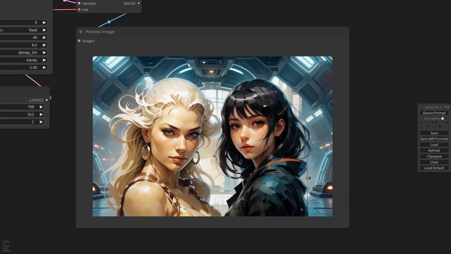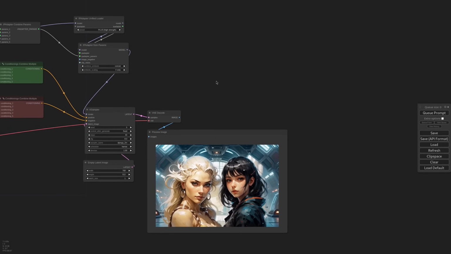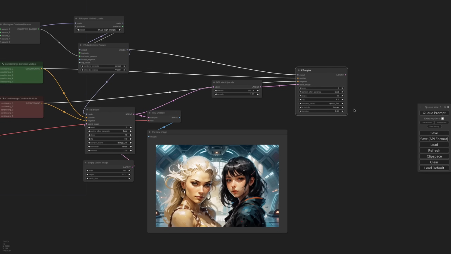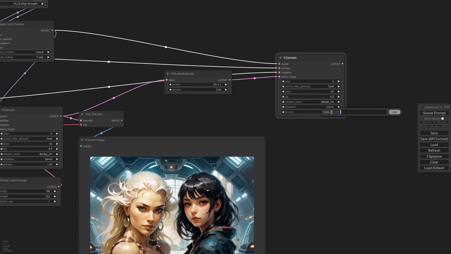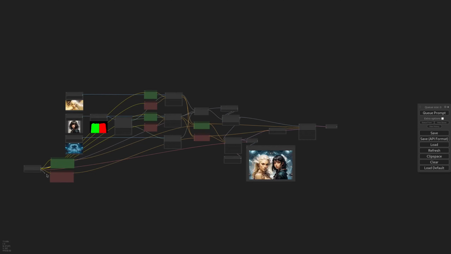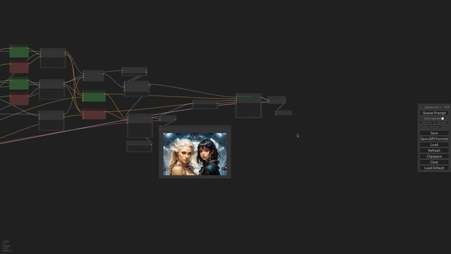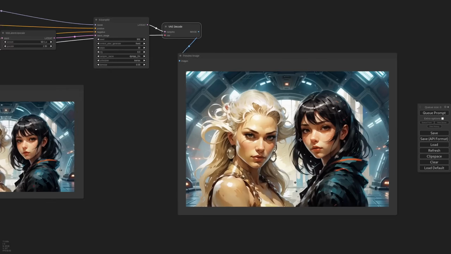Yeah, pretty good. Of course, being an SD15 checkpoint, the resolution is not very high, but I can upscale with whatever strategy. Let's do a latent model upscale real quick. I can simply duplicate the KSampler, connect the latent to the upscaler, set the denoise pretty high. Let's start with 0.55. And change the seed. I can also lower the steps, then bring everything to the pixel space and a preview. Let's see. Yeah, very nice illustration.